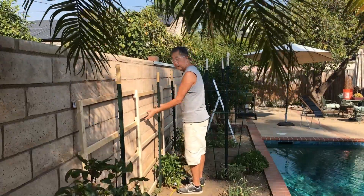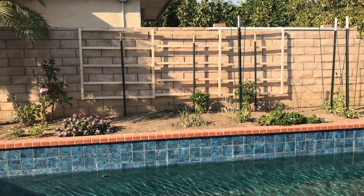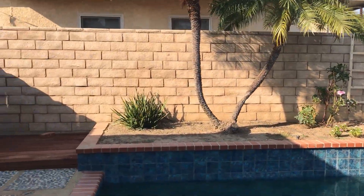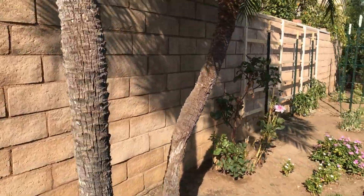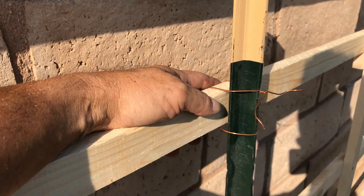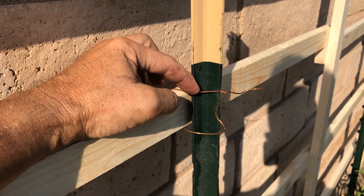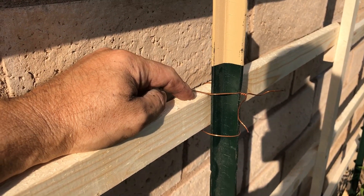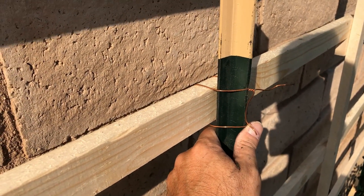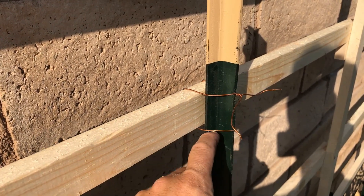I'm going to center it and have it sitting about yay high. There it is, it's 99% completed. I had these brackets or ties that I used for this fence post — they're designed to go with chain link fence, but they were too short and too small to secure the one by two pieces of wood. So what I did was I happened to have a spool of some copper wire, so in the interim I'm going to just tie it with that. Next time I'm at Home Depot I'm going to get the right spool of aluminum or steel wire that's normally used to secure this.